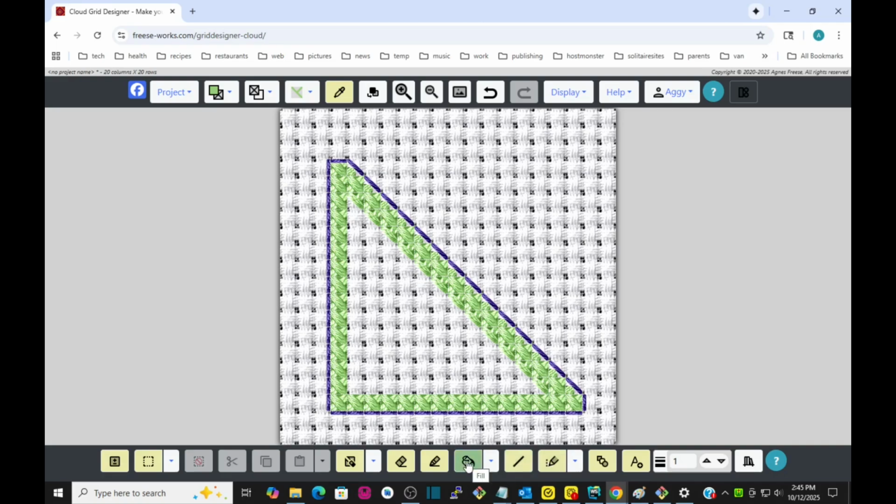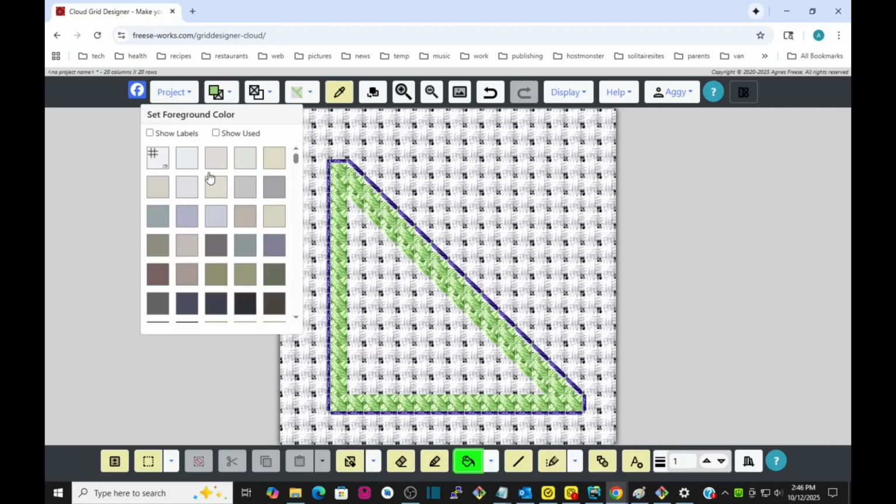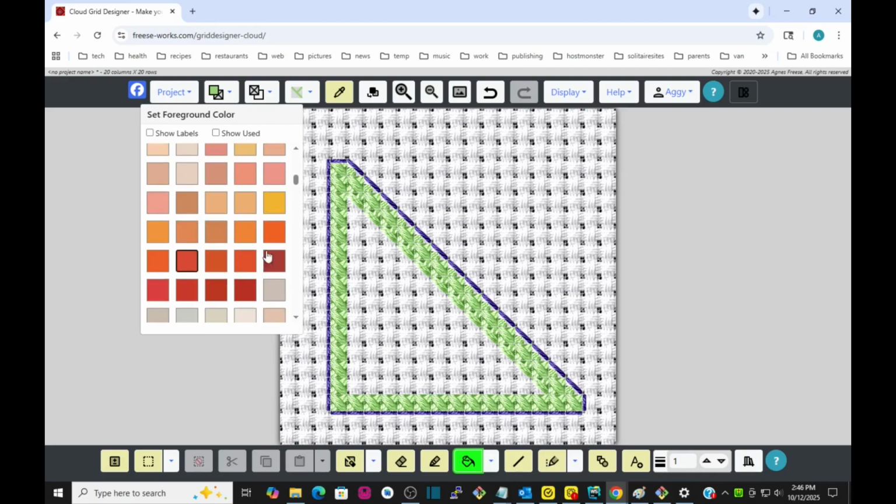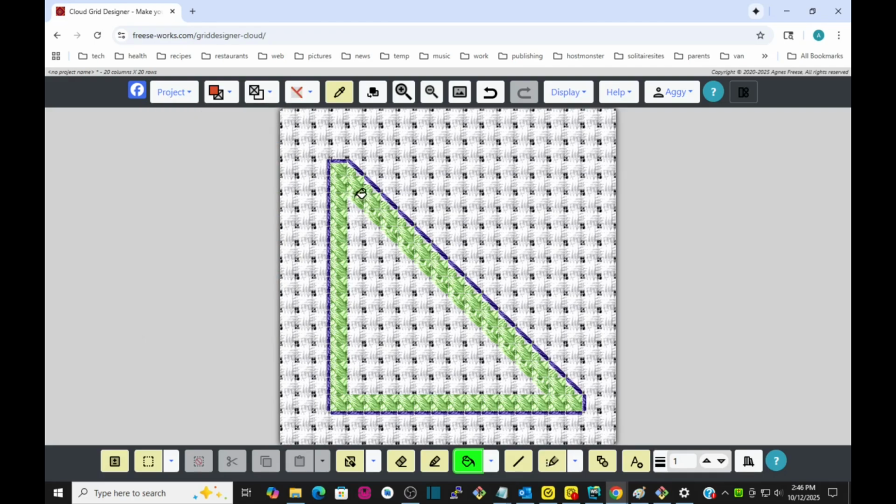Now the fill tool is a little bit different than some of the other drawing tools. Most of the other drawing tools only work on whole cross stitch stitches, but the fill tool I've made some adjustments to so that it can fill not just the whole stitches, but also partial stitches that may be connected to those. So let's go over and pick another color. Let's pick orange. Okay, so if I click on this partial stitch down here, this 3/4 stitch, it will find everything that's the same color as that and fill all of those things together.